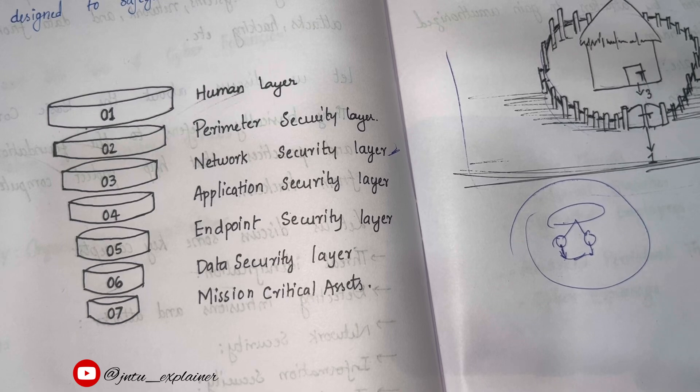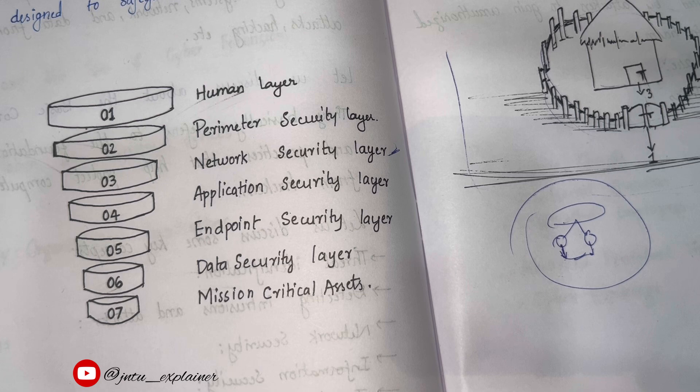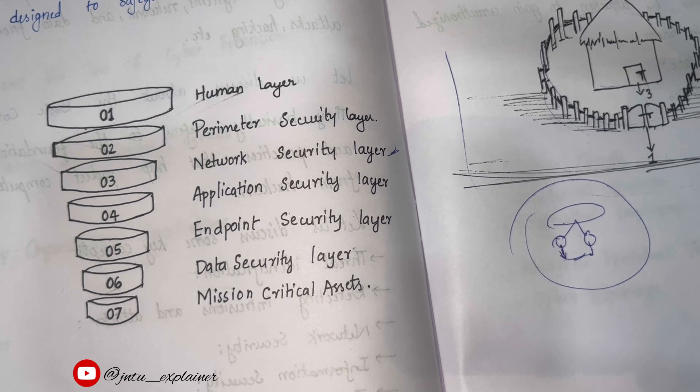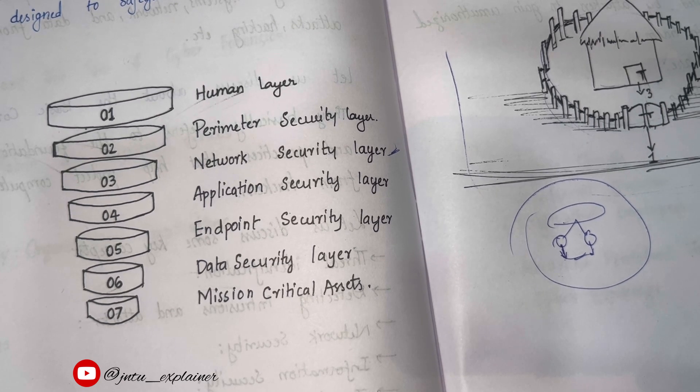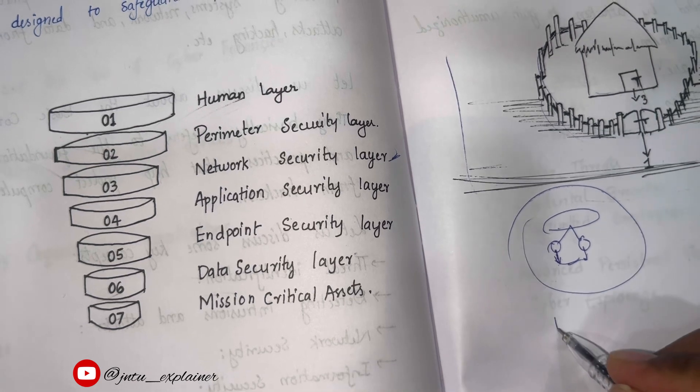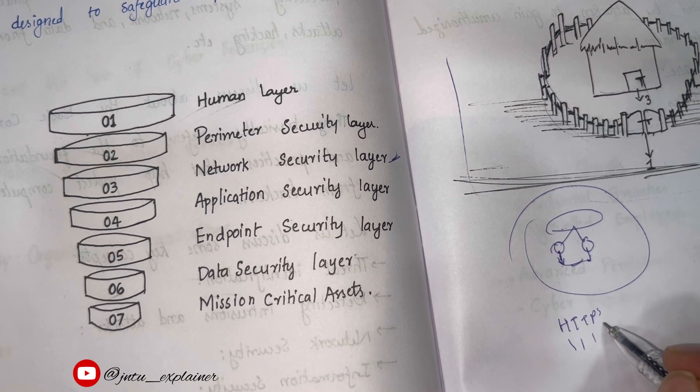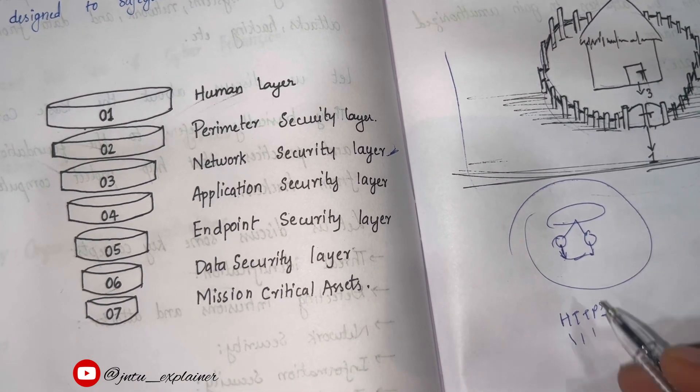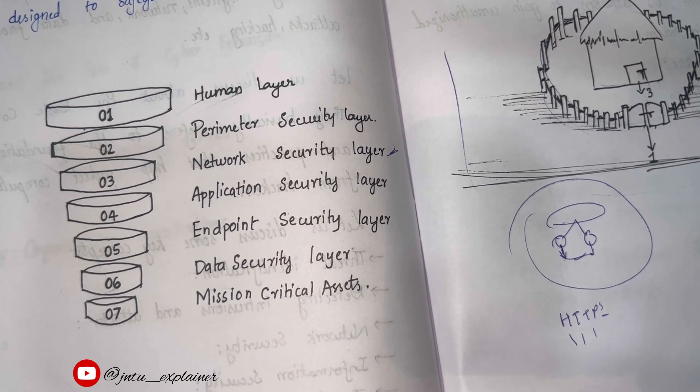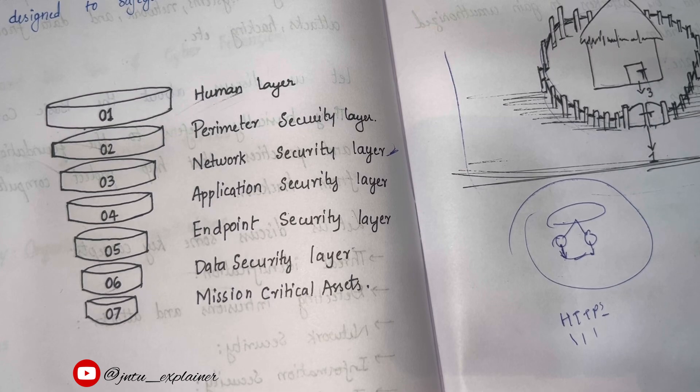Basically, in network layer, it includes the use of secure protocols. There are many protocols which are present in a network. One of the main thing is HTTPS, hypertext transfer protocol. The S in this is secure. Before we used to have HTTP, but now some new protocol has been launched.